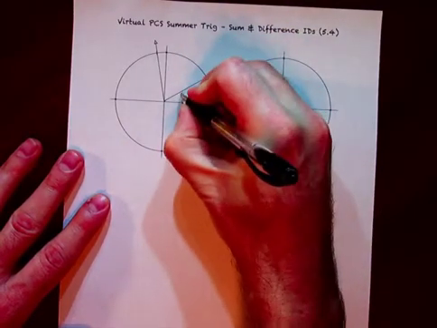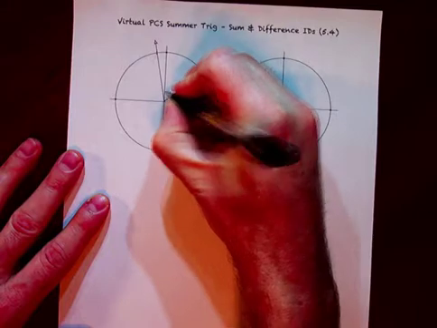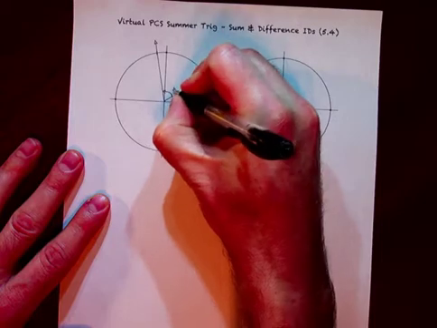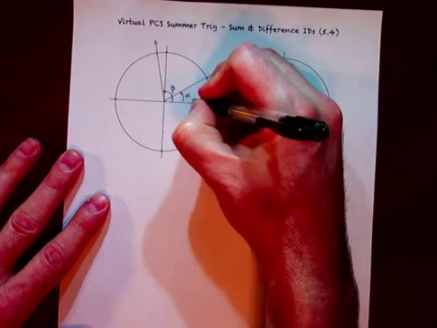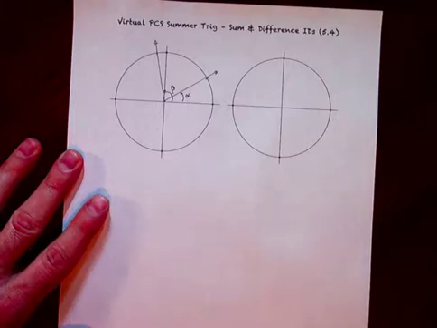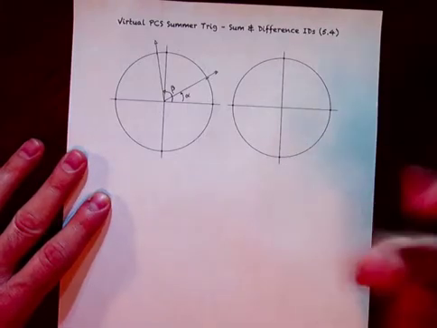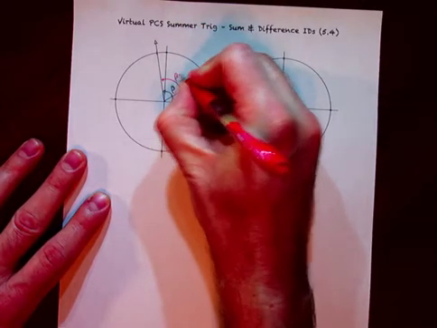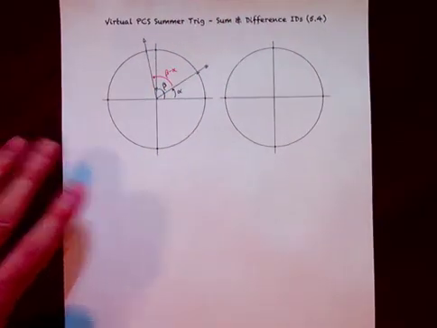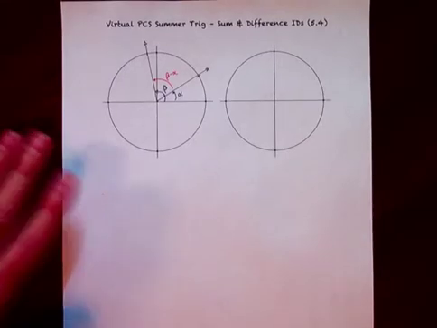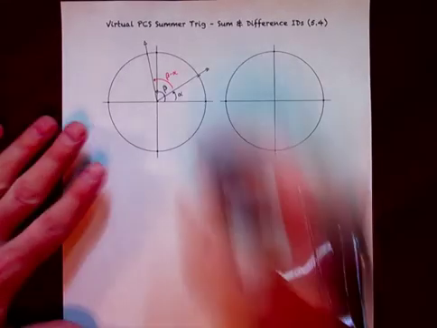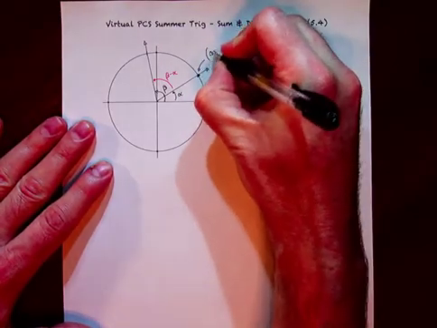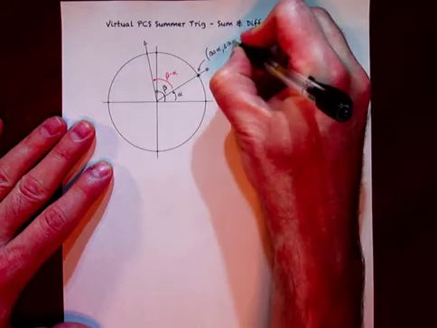This right here, let's call this alpha, and this right here, let's call this beta. Okay. Now basically what happens is if that big one right there is beta and the small one is alpha, then this right here is, of course, the difference between the two, okay? And every point on the unit circle is, you know, cosine theta comma sine theta. So this point right here is cosine of alpha, sine of alpha.